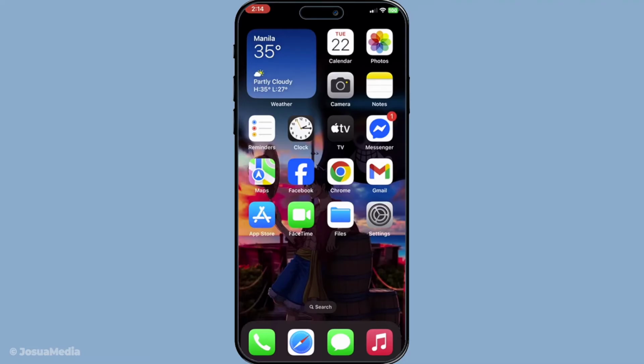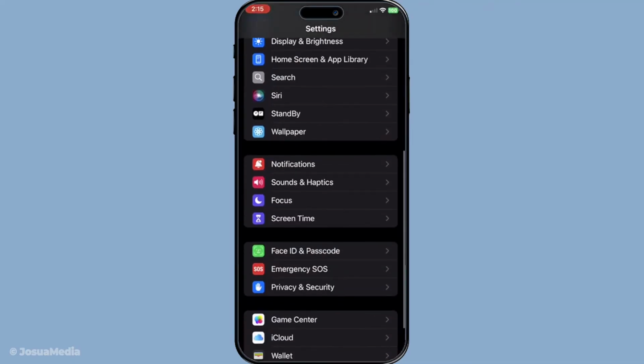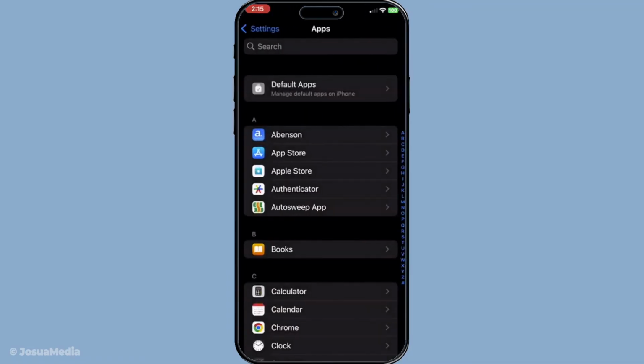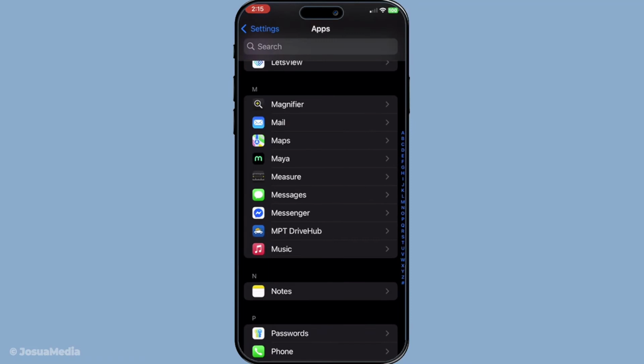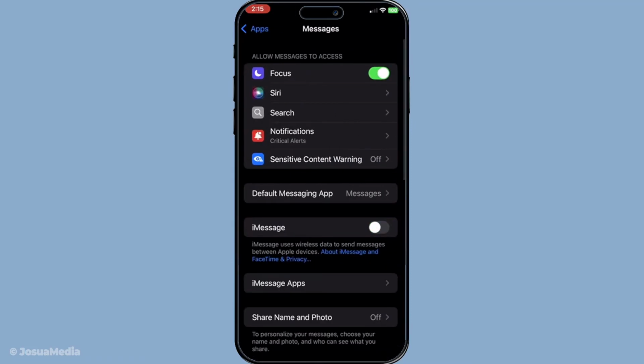First, let's start with the classic trick of turning iMessage off and then back on again. Sometimes all you need is a quick refresh to get things back on track. So, to begin this process, you'll want to navigate to your messages settings. You can do that by going to your device's settings, scrolling to apps, and then selecting messages. Now you'll see an option to toggle iMessage off. Once you've done that, wait a few seconds before you toggle it back on. This little reset might be all that's needed to get your iMessage search functioning properly again.